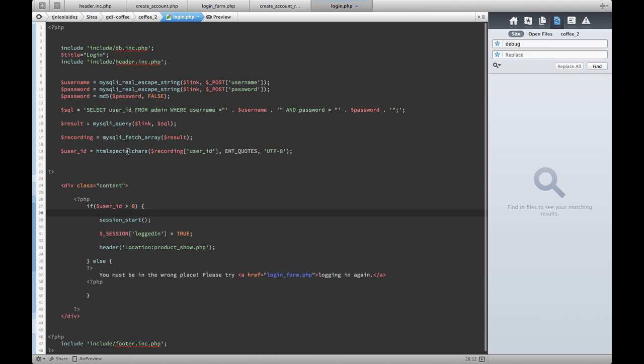If we come to this page, we fire this SQL looking for a user, and we find a match, user ID is greater than 0, then our session is going to begin. We can declare session variables like logged in and grab them later. And then we are going to shuttle somebody over to product show.php.